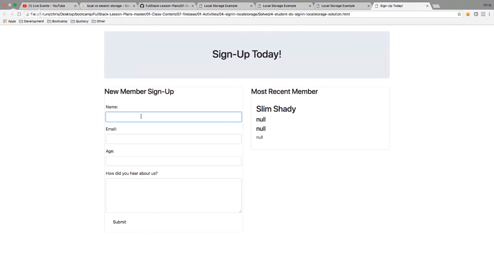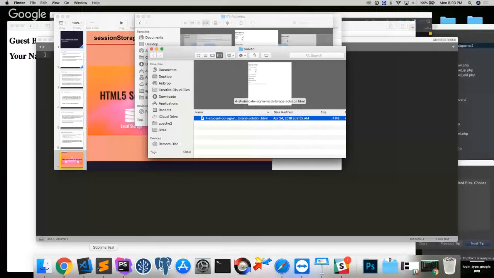But if I typed in name, email, 35, right here about is Google. Oops, Google, name Google. We'll submit. Right now, that's that. So that's going to be replaced anytime it comes in. So that stores in your browser, in local storage.